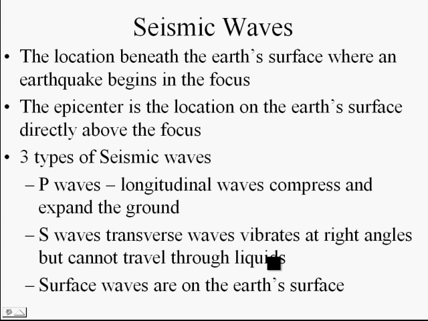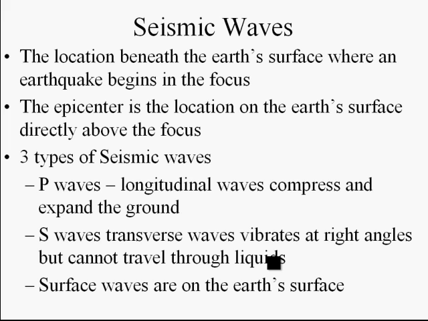Seismic waves. Where an earthquake occurs, like the actual location where the two rocks touch each other inside the earth, that's called the focus. If you were to take that line and draw straight up to the surface of the earth, that's the epicenter. So if an earthquake occurs, you may hear on a news report where they say a 7.0 earthquake hit in the United States. The epicenter was just north of Los Angeles, and the focus was about 500 feet below the surface, or below the epicenter. That's something they might say.